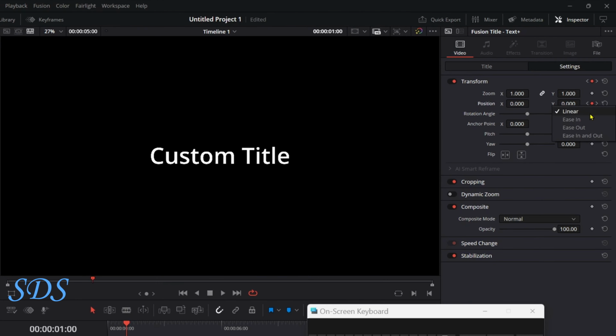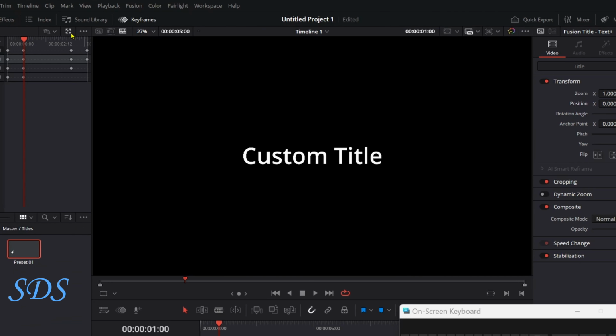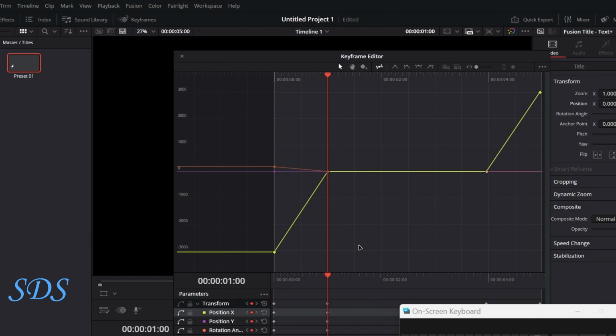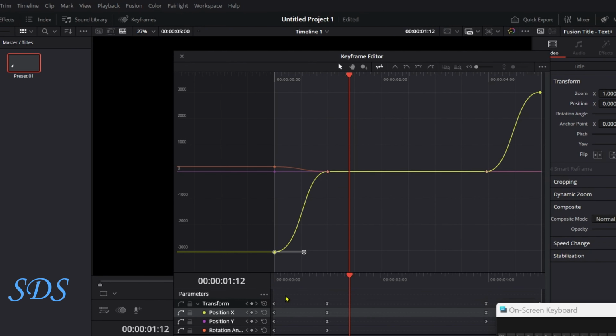But now, you're better off coming up here to the keyframe editor. You have more control. And hit this button and it'll pop out. And now you have more control of what you want to do here. Highlight them all. And I'm just going to hit ease in, ease out. You have linear, which is what it was at originally. Right now, you have ease in, ease out, and ease in and out. And if you want to manually change it, highlight them, grab the little handle, and you can move them in or out and change the speed of the curve. I meant to show you too, you can move the keyframes in here. If you highlight them all or individually, you can move them like that.